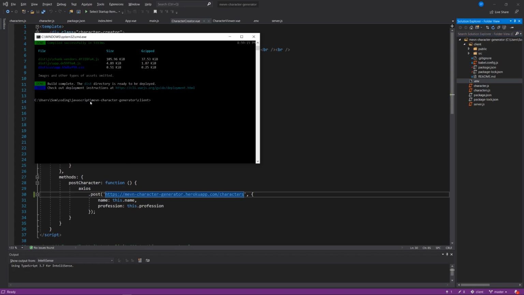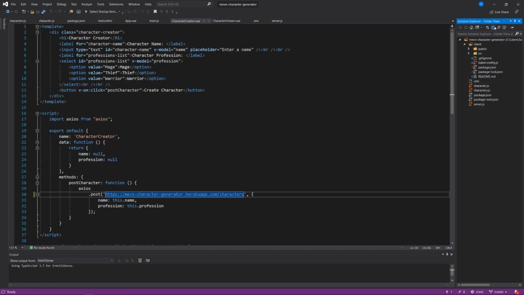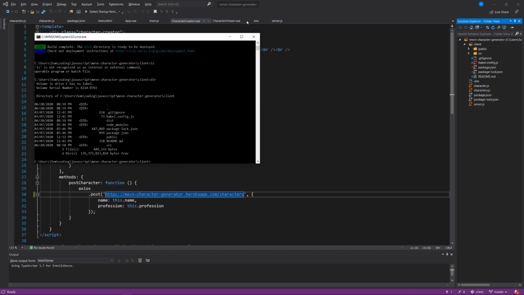And I'm not sure why it's not showing here, but if I just type in ls or dir, I see that in the client directory there is a folder called dist, which may just be hidden from view in Visual Studio.